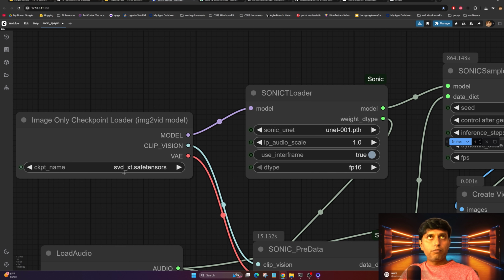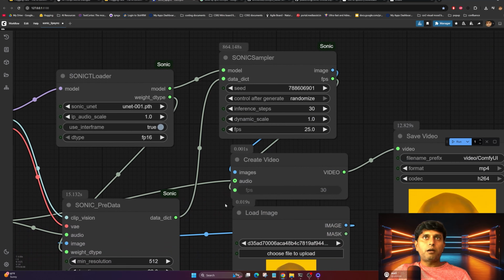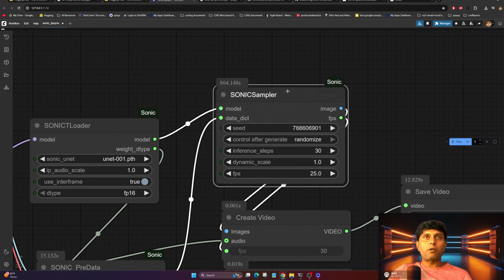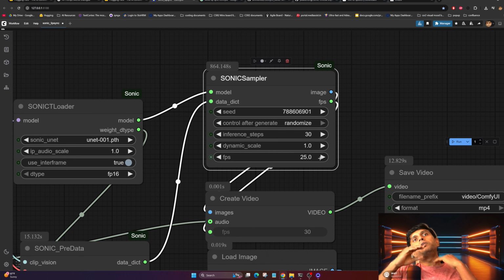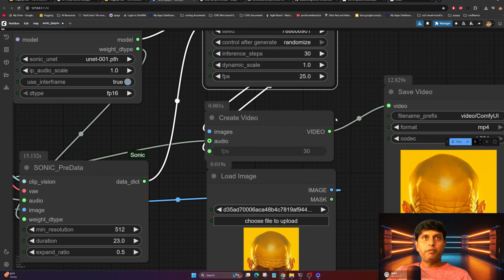For example, sometimes people do optimized, distilled versions to load quickly. They convert the model to FP16. So let's say someone comes with a BF16 format, you can choose this. So that's about this one. Then come back. This is where the majority of the process is happening. Seed: leave it, randomize. Inference steps: you can give anything by default. 25 to 30 is a pretty good range. Leave it at that so that the model will go through this many cycles and then generate the particular frame. FPS, frames per second, is 25. Leave it as it is.